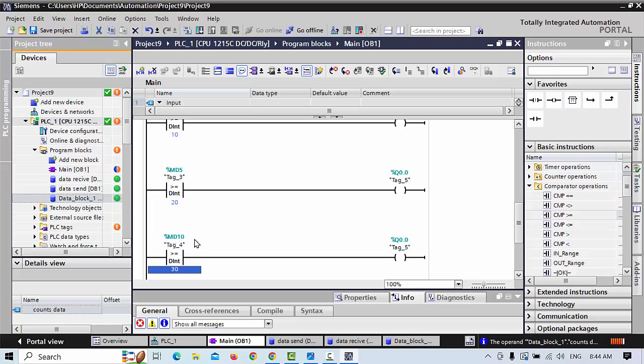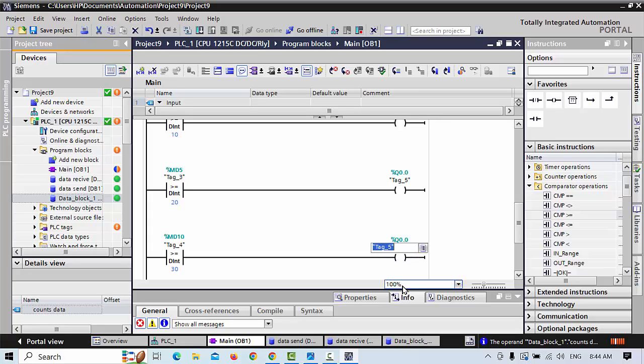When the data comes with 30, my coil needs to be Q0.3, I will change, sorry, Q0.3. I will make it on.